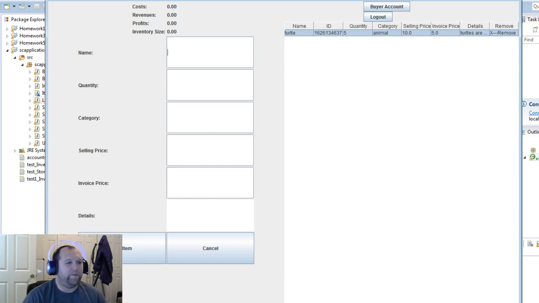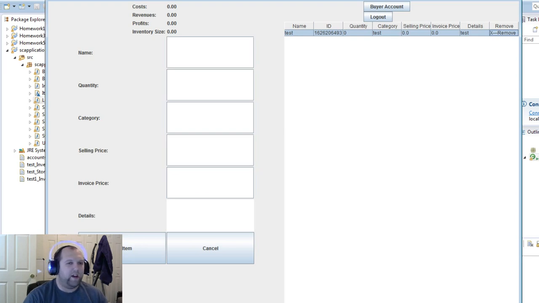If you have stuff in here and you aren't happy with what it is, you can clear it by hitting the cancel. It'll clear everything in the text fields. And I mean, it's just as simple as that. So, just so we have something to look at. All right. So, adding and removing, very simple. Just as simple as that.